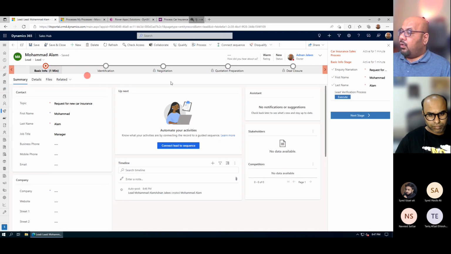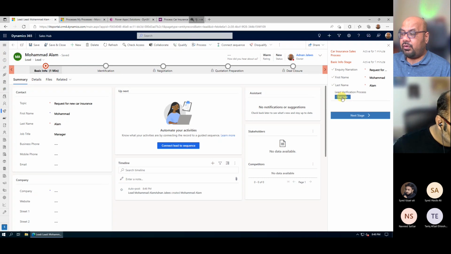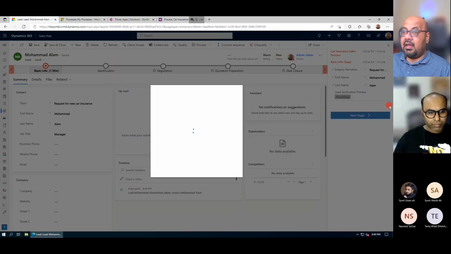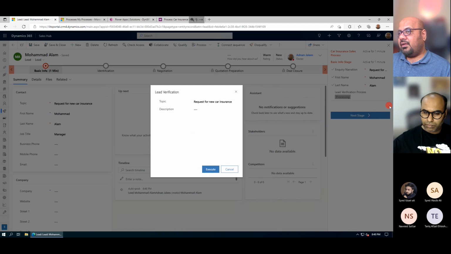Now we have also created one action. So I'm just going to execute it here. That's the action that you can see. Whenever an action is set up on the business process flow, you will find one button, execute. So I just need to execute, and as also covered in the last topic, an action requires some trigger point. Either something manual, which is what you can do here, or some routines, or logic that you have built either from a workflow, a plugin, or JavaScript. So these are all the steps you follow to trigger that particular action here.